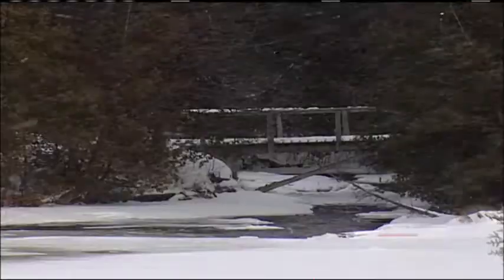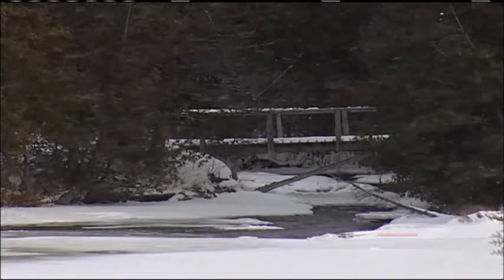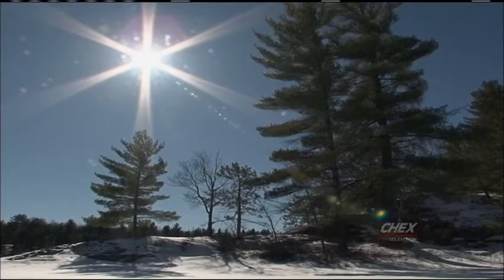Next spring, plant some coniferous trees in your garden because the birds need these dense branches to hide in when they're trying to stay warm on cold nights. Think about plants like pine, spruce, cedar trees as well. And join me in our next segment where I will talk about a spa for the birds in the winter.